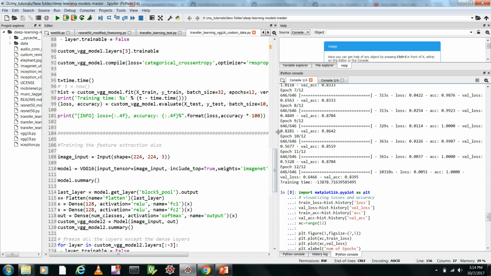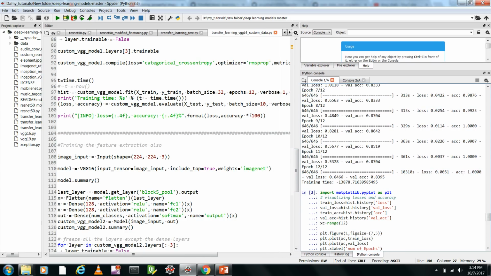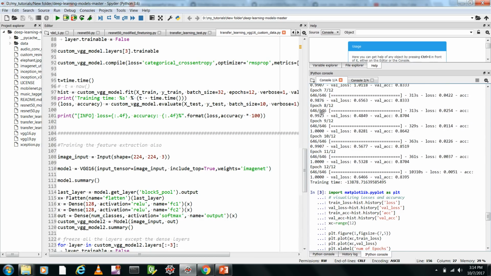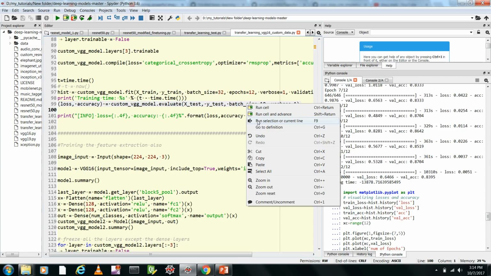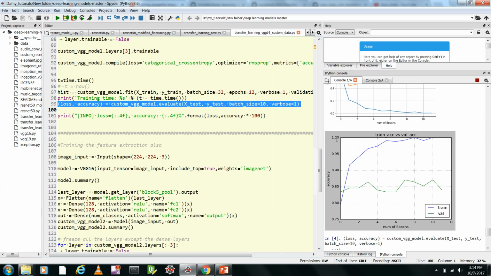So this was this part, and then you can check the loss and accuracy here by evaluating on the X test, which is already there. One more thing is this graph I didn't show you.